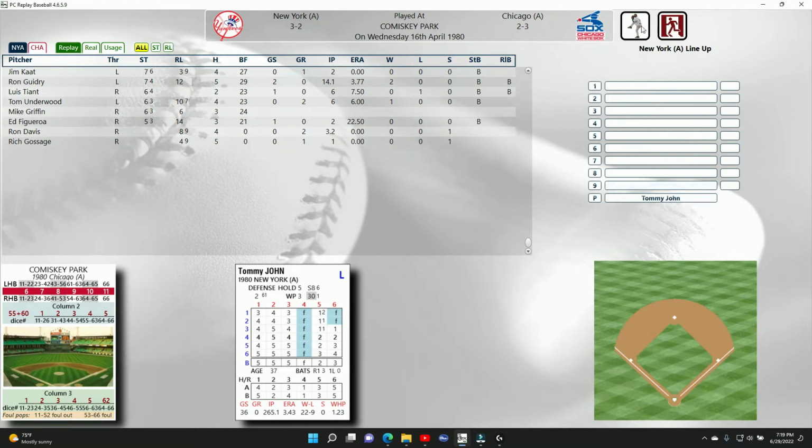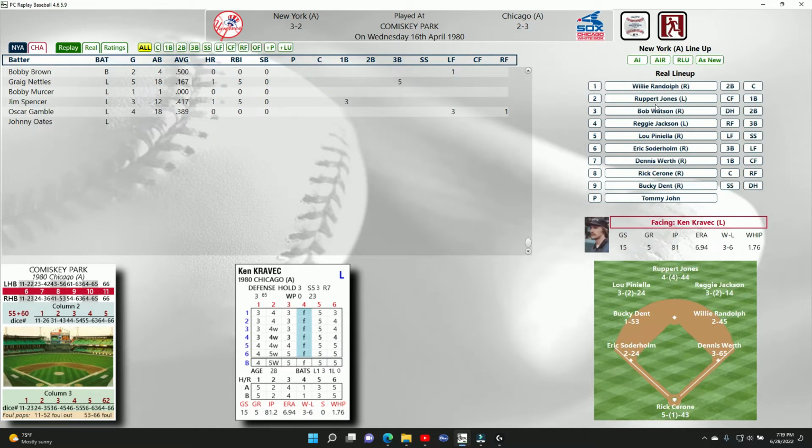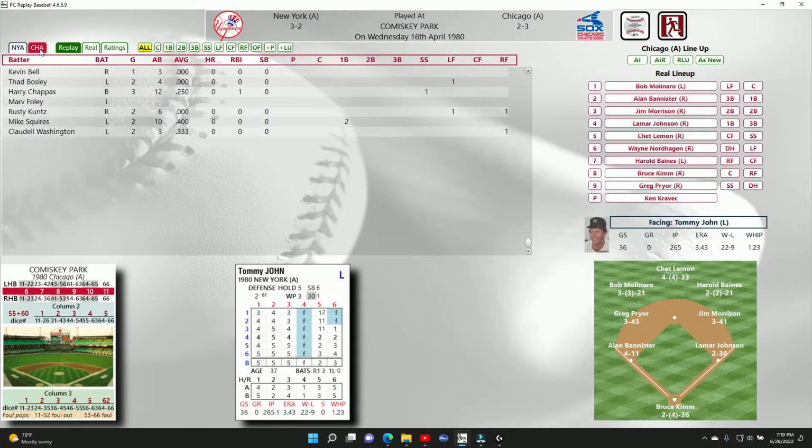And then to set my lineup, this is for the Yankees. I'm using the artificial intelligence to set the lineup. So it generates the lineup for the Yankees, and then I'll do the same thing for the White Sox, generate theirs. So it makes adjustments for players that may be out a little bit. And then we're going to click here, and we're going to go into the game.